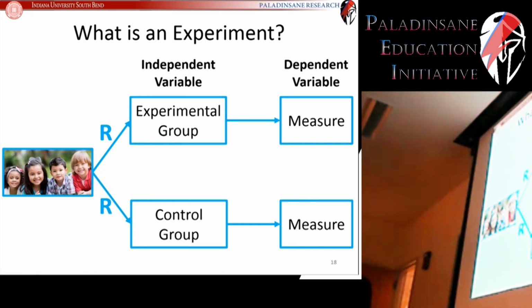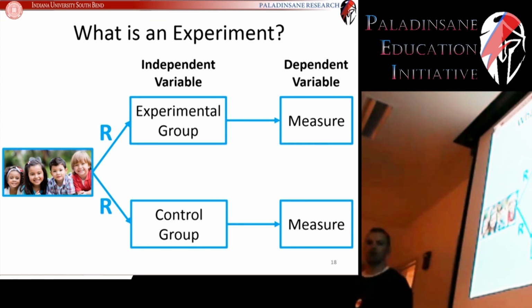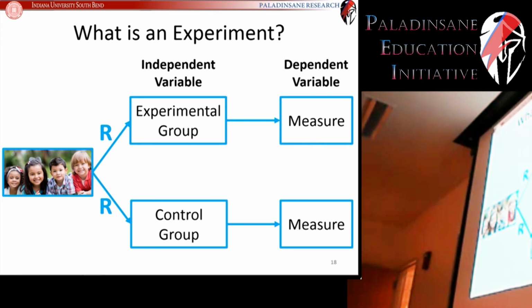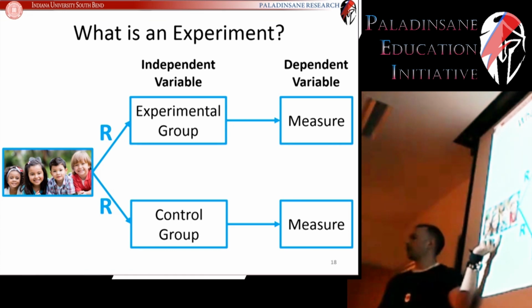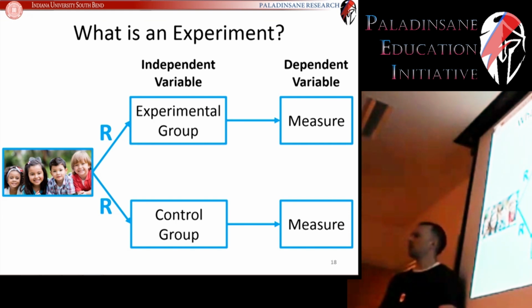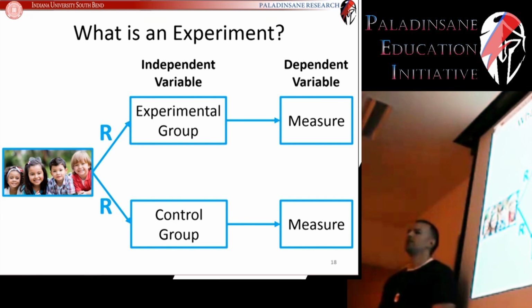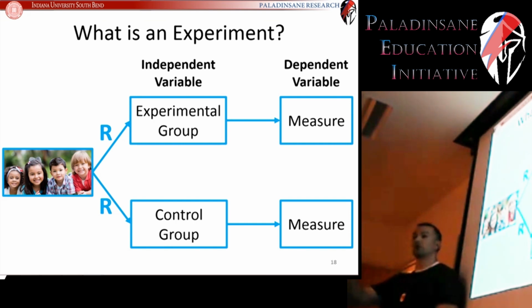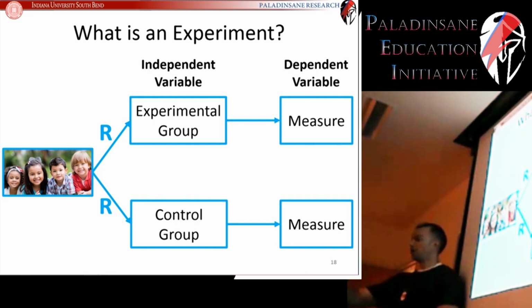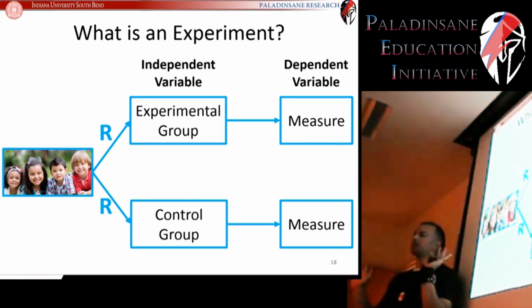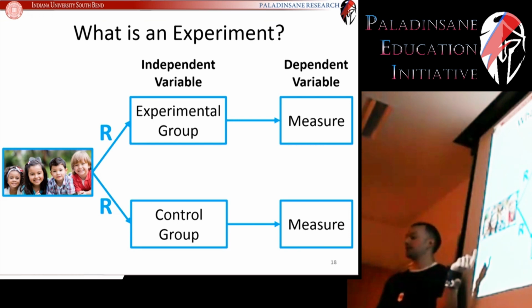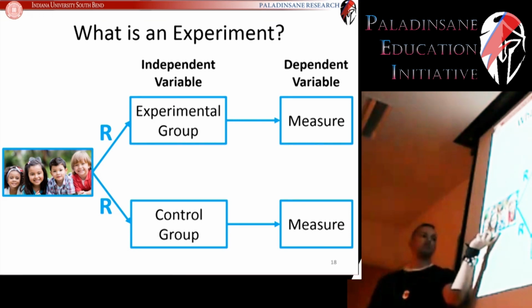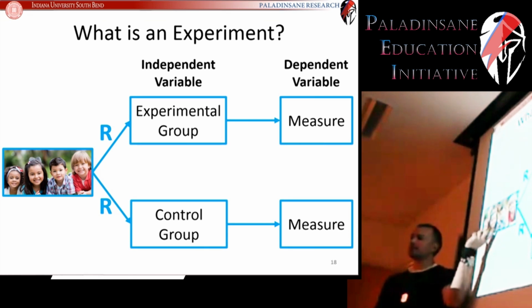All right, so in our example here, we had our participants, we have our young children showing up to our lab. And remember that the key here is not the behavior that they did before. So one thing you would not do is ask these children, what kind of TV do you watch? How many hours of these types of shows do you watch? Oh, you watch 4 hours of violent TV. Oh, you watch 8 hours of violent TV. That's not experimental, because that is up to them. That's up to their outside factors. That's up to their other characteristics. That's not an experiment.